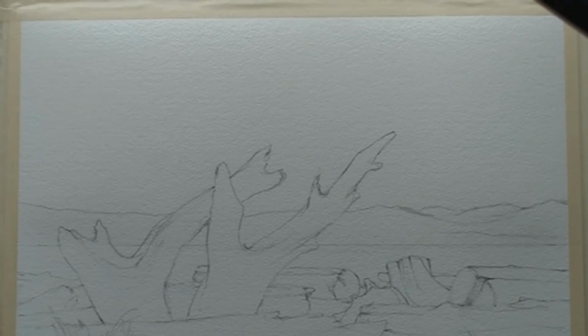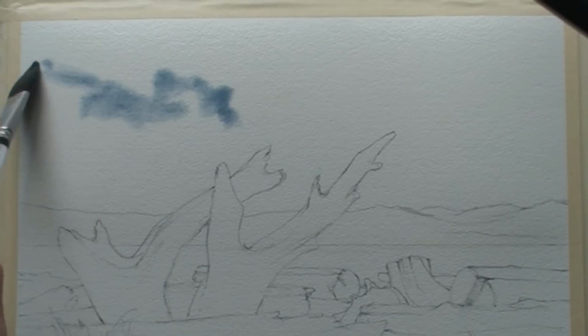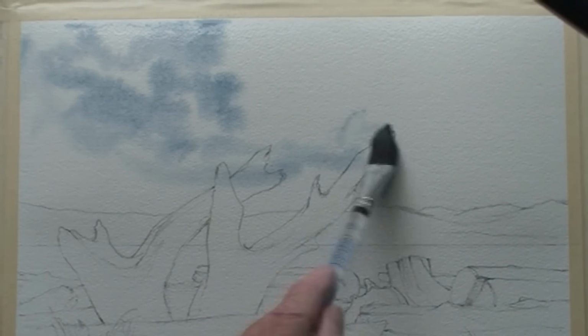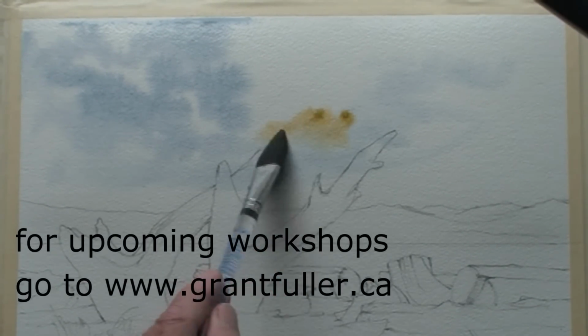But once the paper's wet all the way to the horizon, take a mixture of cobalt blue and a bit of burnt sienna. The burnt sienna, just graze it slightly so it isn't raw. And just with a moppy brush, skip around.